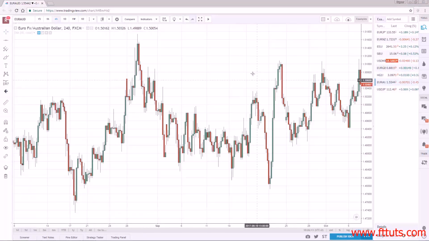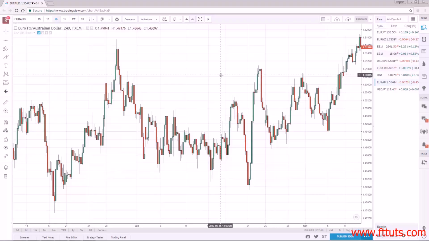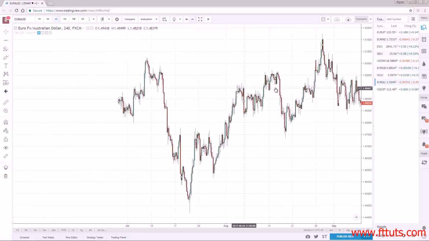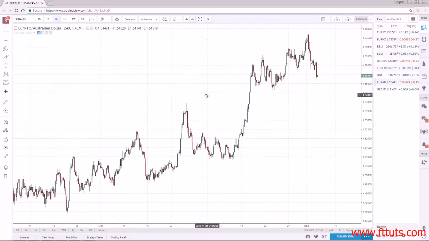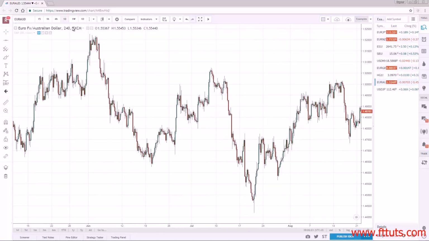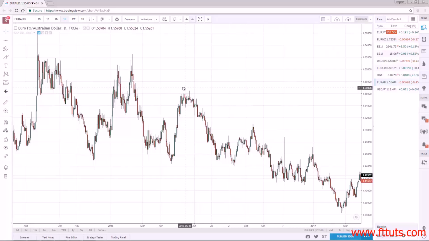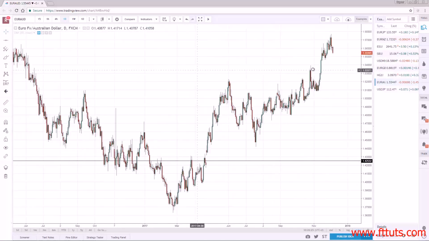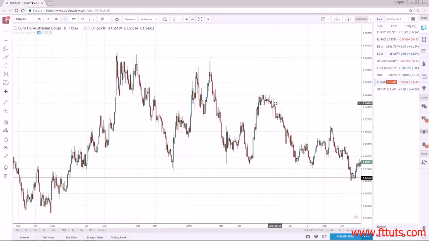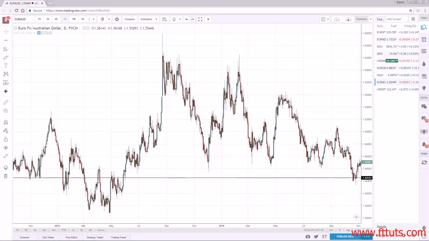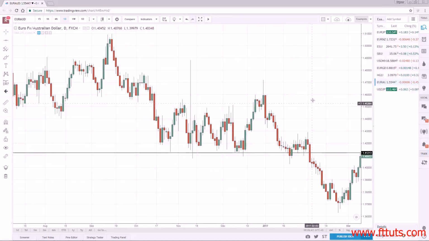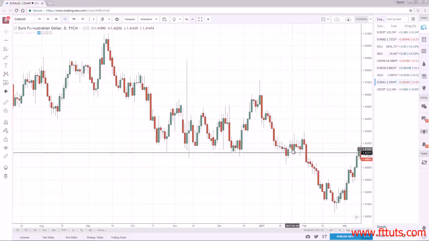So now let's move on and talk about the other concept which I spoke about, which is the build up and false break combo. So looking at the daily time frame, all right, I want you to pay attention to this portion over here. Okay, this portion over here. I want you to pay attention to this portion over here on the daily time frame.